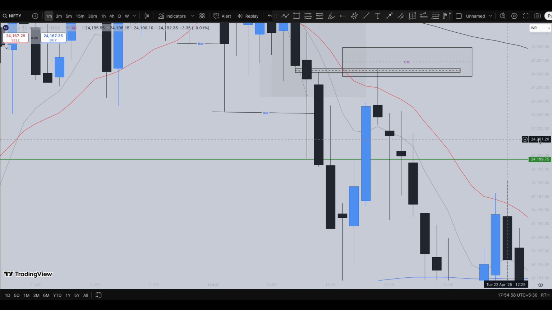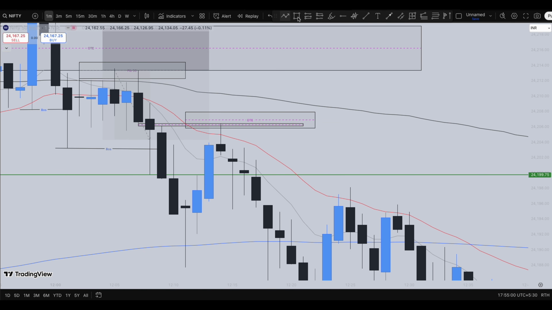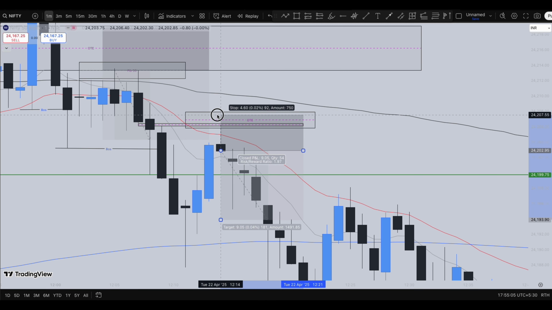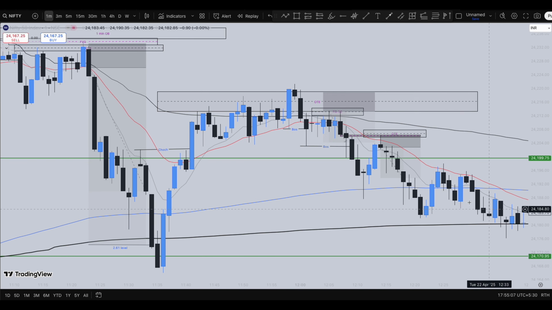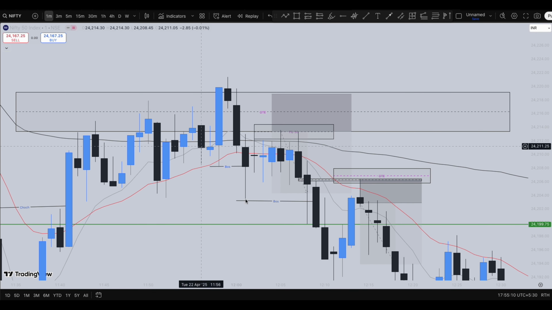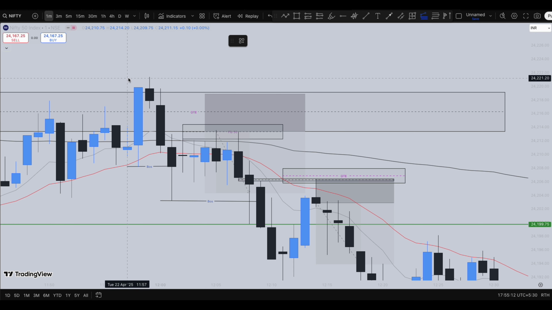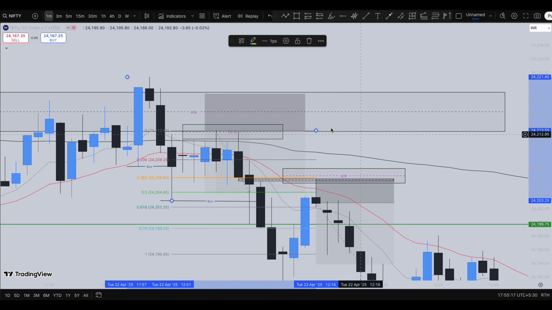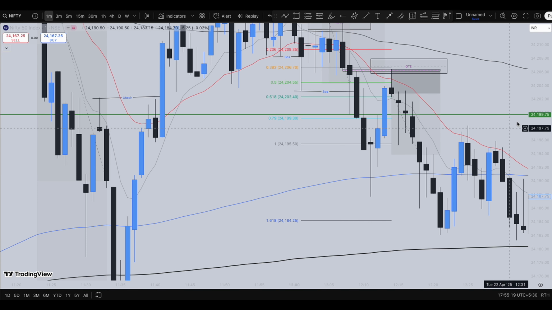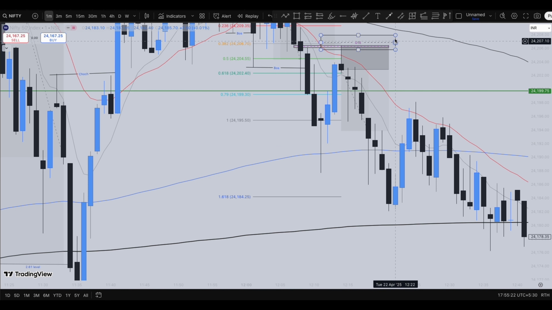The market came and mitigated this fair value gap. You could have entered as soon as that position has formed, keeping your stop loss just above that candle itself, and you could have targeted it towards the downside. For the first fib extension levels, what you could have done is mark the fib extension levels from the midpoint between this to the midpoint between that. So you could have targeted the 1.68 level over here.